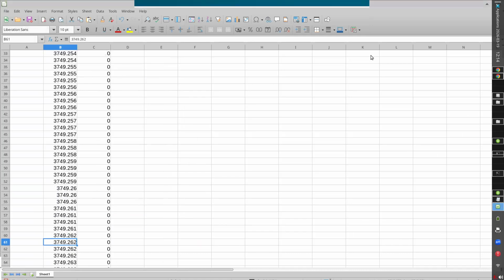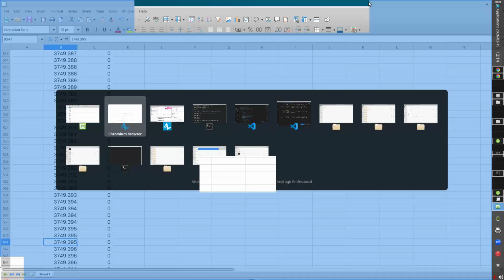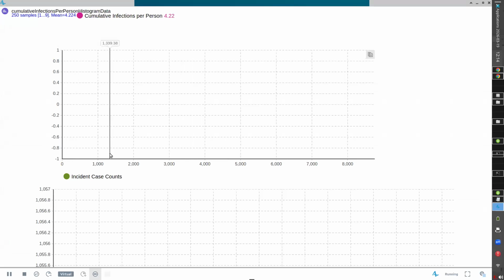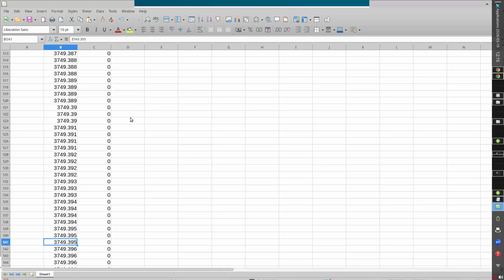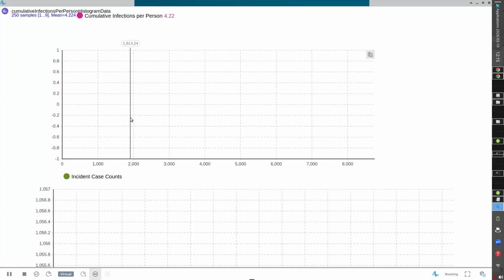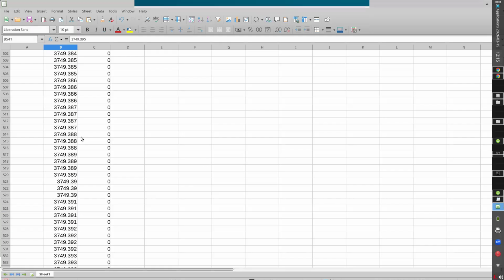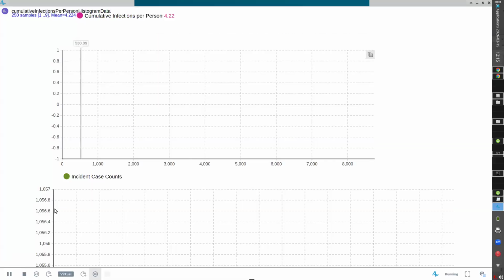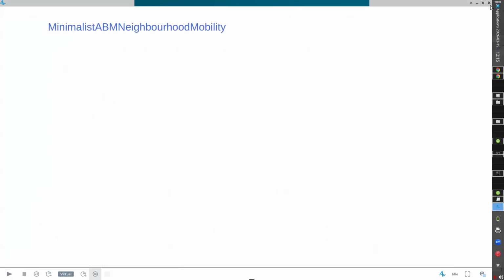Okay, so it's saying incident case counts. Well, yeah, so okay, so it is running, it is having 0 cases after 3,000 or so days.